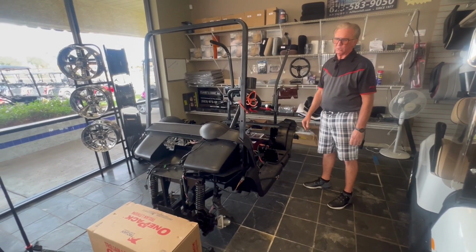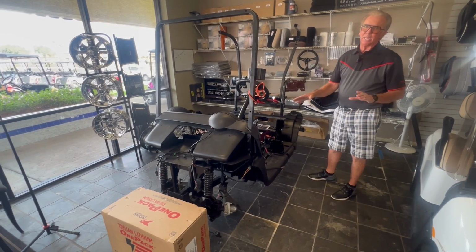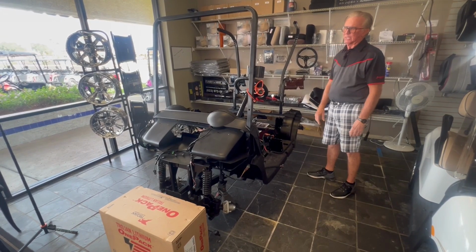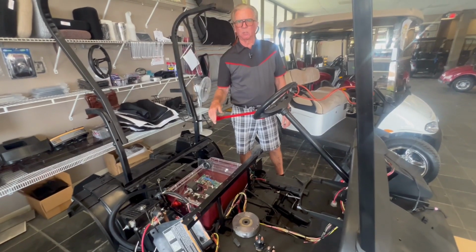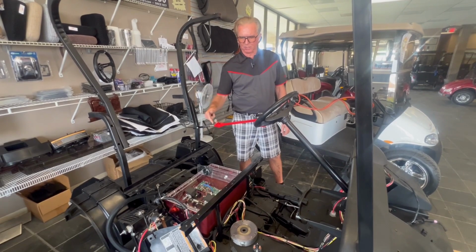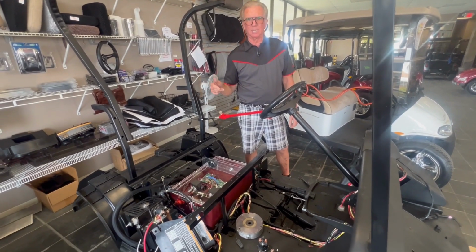We use a very special tire that's got a soft sidewall, so they act more of an airbag than they do the bias ply. It's the safest ride that we've ever found out there in a golf cart. With our purchase of the Trojan battery, we get the new charger specifically for this battery. We get the gauge with a lighted digital readout.